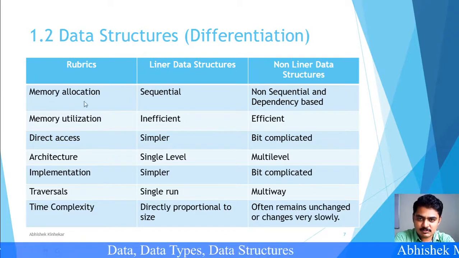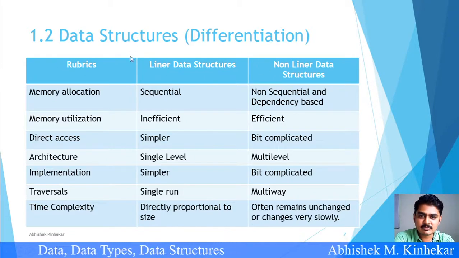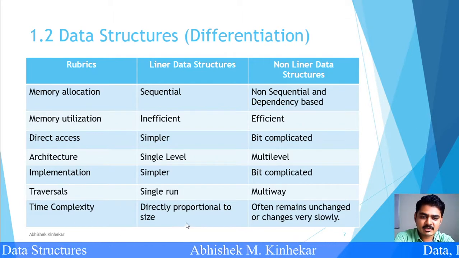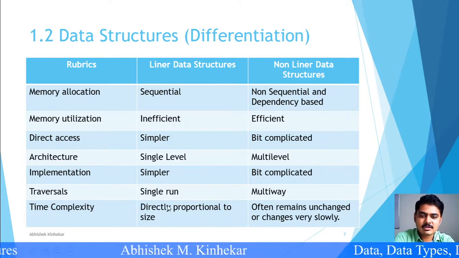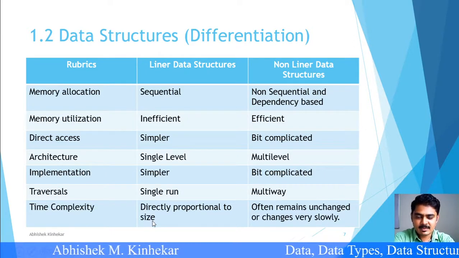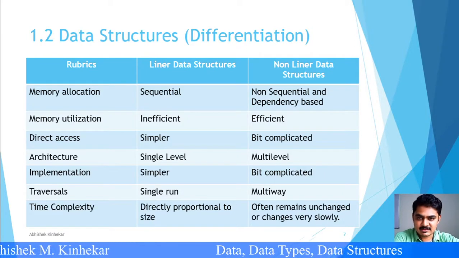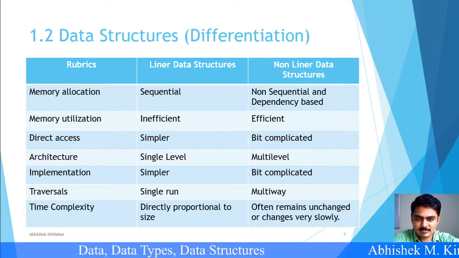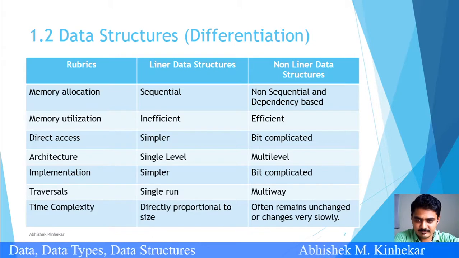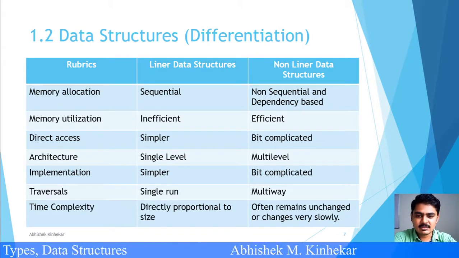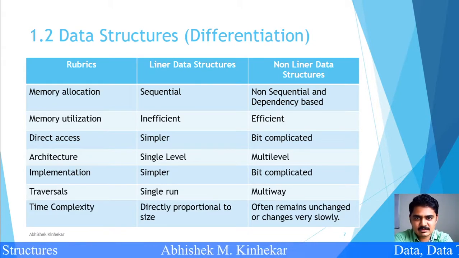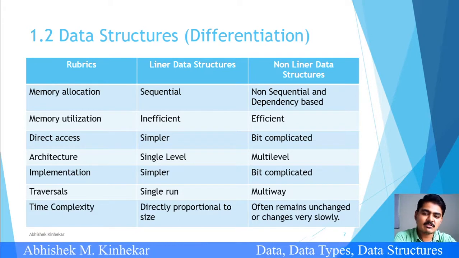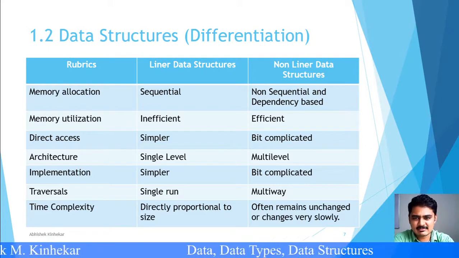So with respect to linear data structure, if I create an algorithm to implement these data structures, the time required for implementation of that algorithm is directly proportional to size. That means as the data in your data structure increases, the algorithm will take more and more time for its manipulation or for its effective execution. That is directly proportional to size. If the data size is less in your data structure, then the algorithm might take less time. If the data size is more, then the algorithm might take more time. It is as simple as that.